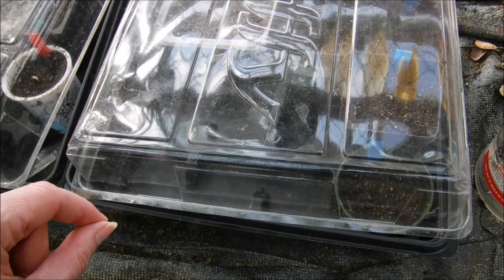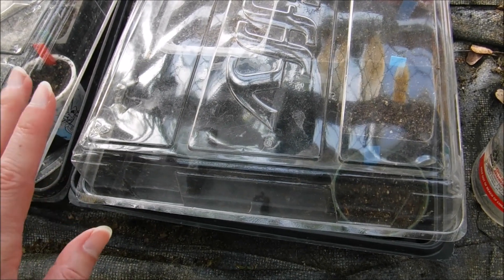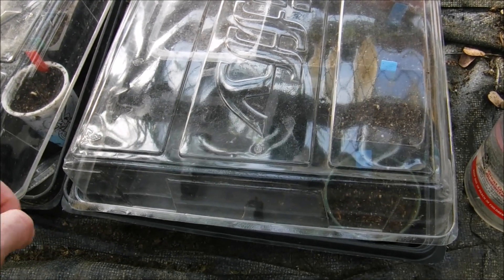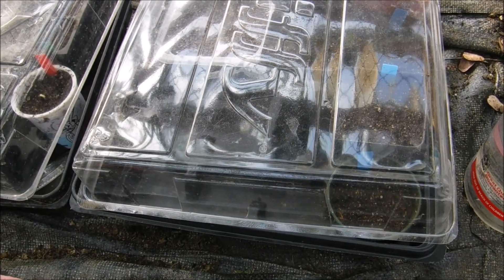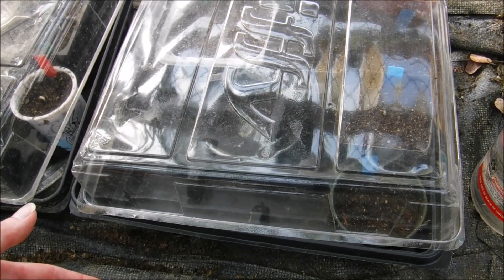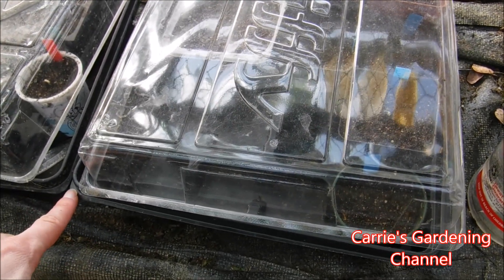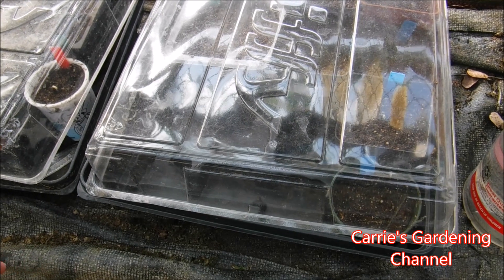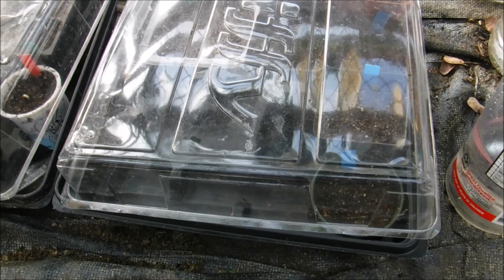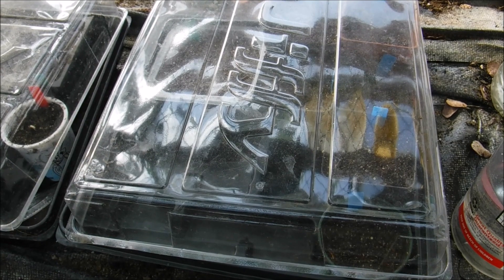You want to make sure that your seed starting mix stays moist but not soggy, and you don't want to let it dry out. If your seed starting mix dries out when your seeds are germinating, it will kill the seed because it lacked moisture, and then your seeds won't come up — because the root of the seed died. If you don't have a radiant heated floor, I definitely recommend using a germination mat to germinate these seeds on. As soon as these start coming up, I'll come back with more videos and show them to you.